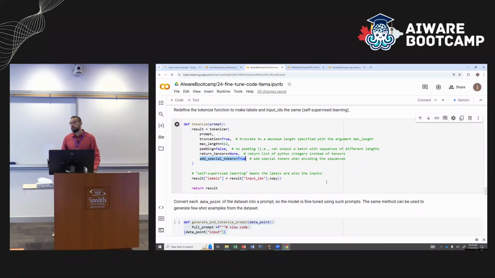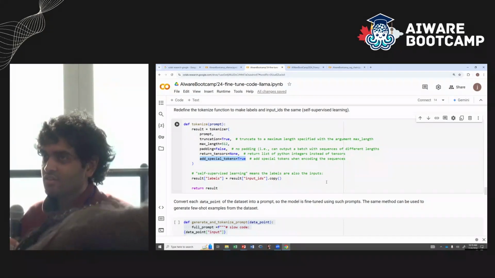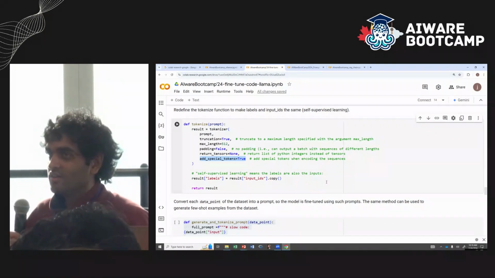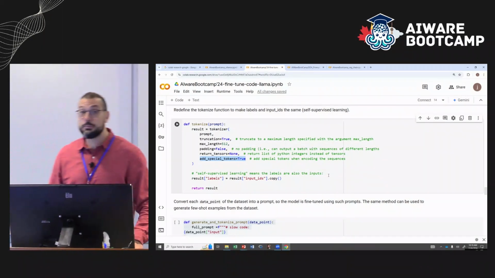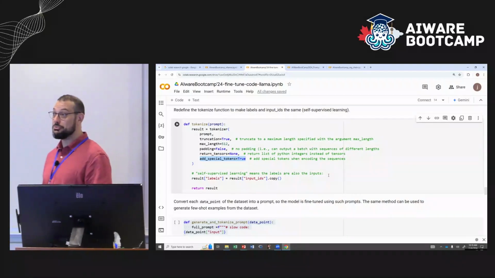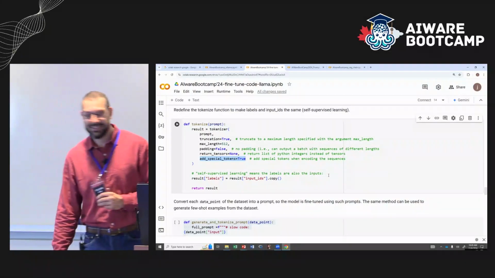I don't know of any. But yes, I know this is very low level, and I totally agree with you. We probably can write a wrapper for this. This is what I found and put together, and it worked. So that could be a homework, to write a wrapper for this.